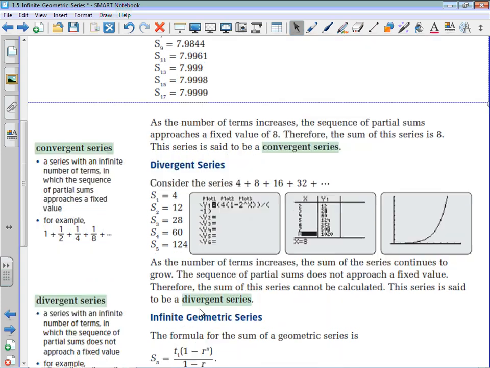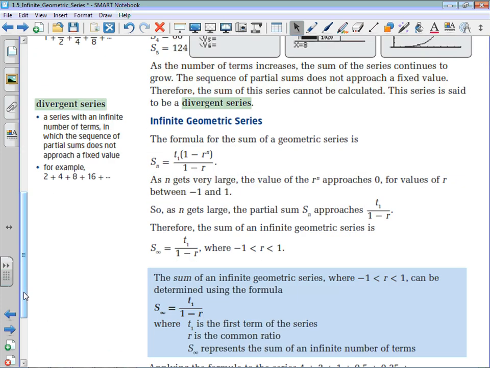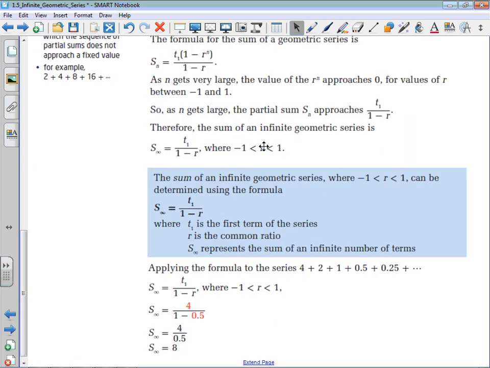Now, the way that we can identify whether it's convergent or divergent, they show a little bit of a derivation here. We don't need to worry about that. We have to make sure that r is in between 1 and -1. If that r value, that common ratio, is in between -1 and +1, then we can find what we call the infinite sum of that geometric series by using term 1 divided by 1 minus r. And they show that with the formula we had at the beginning.